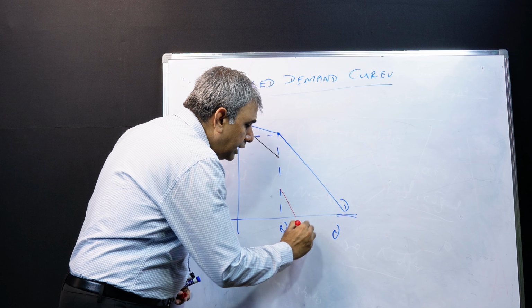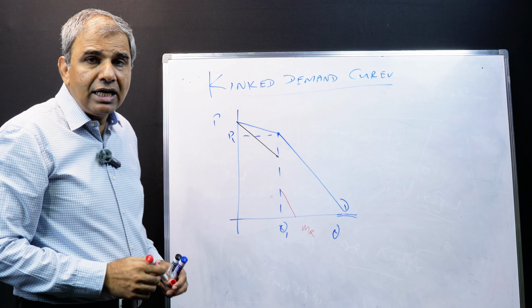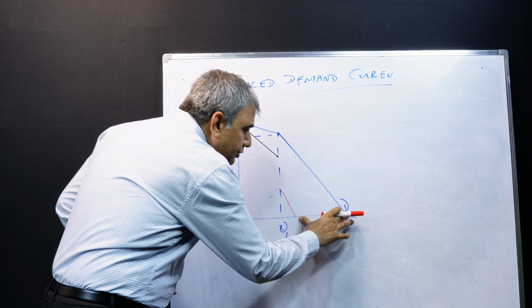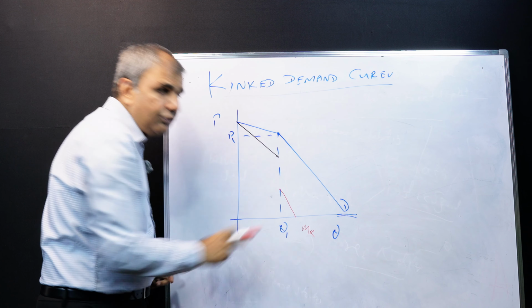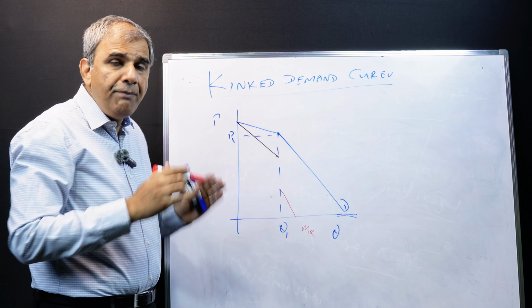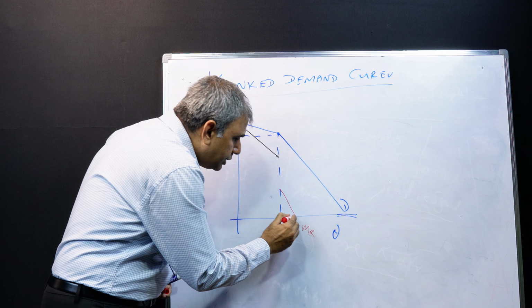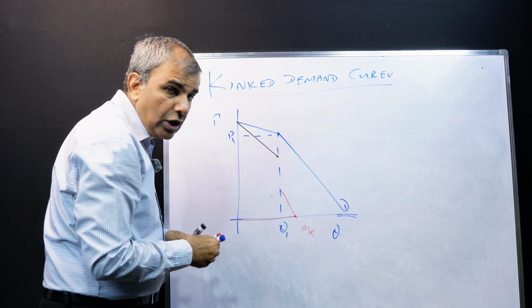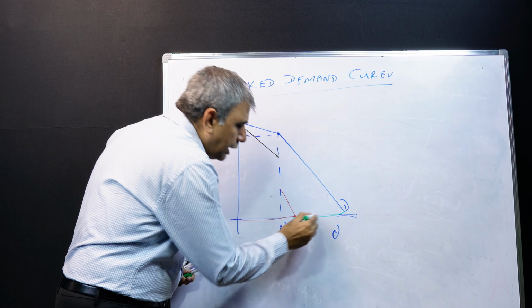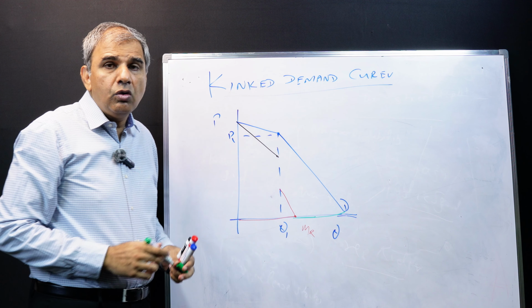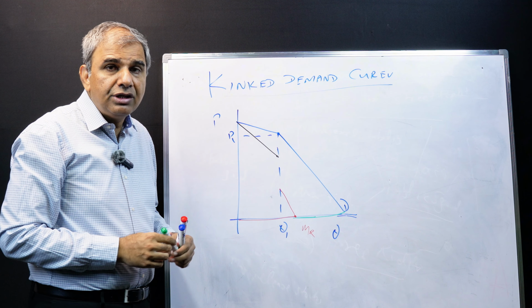Now this is MR. Did we make it correctly or not? Let's see if this distance is equal to this one. This distance seems a little smaller than this one. So, in order to make an accurate diagram, the red horizontal line must equal the green horizontal line. These two distances must be equal. That is a condition, and that is a mistake which candidates usually make.